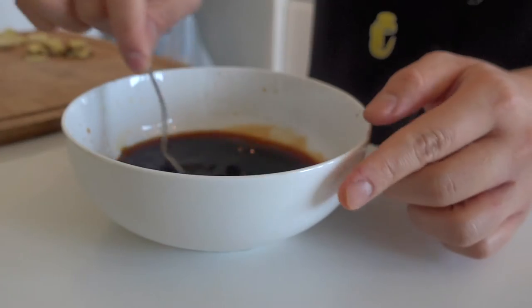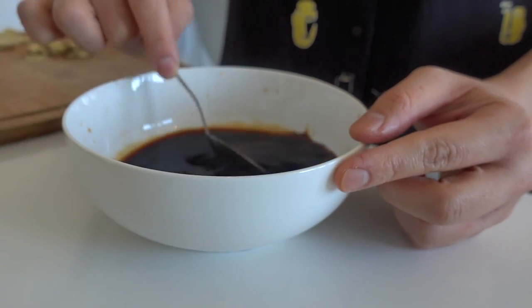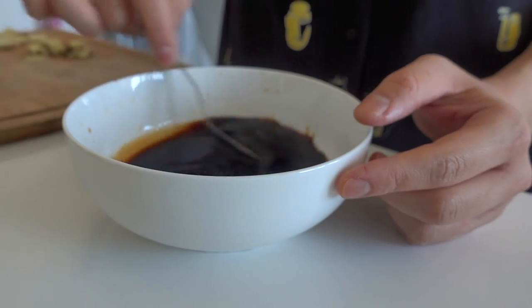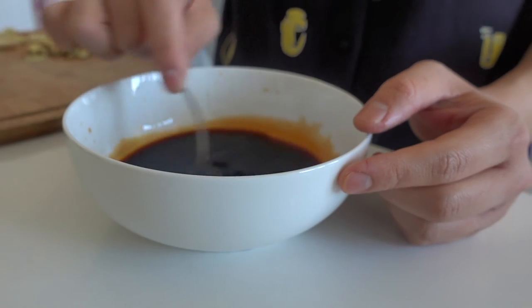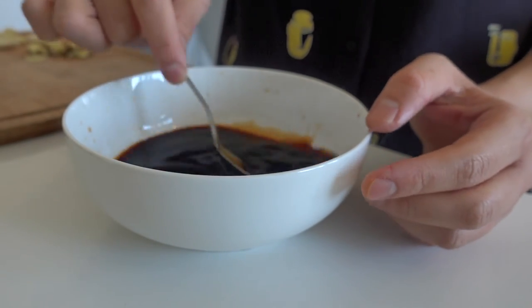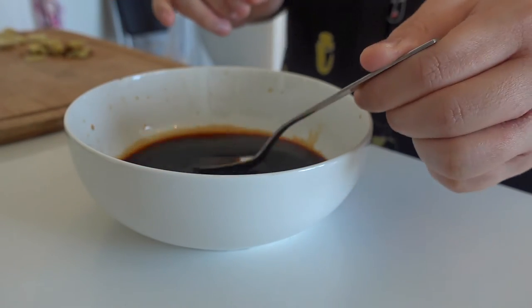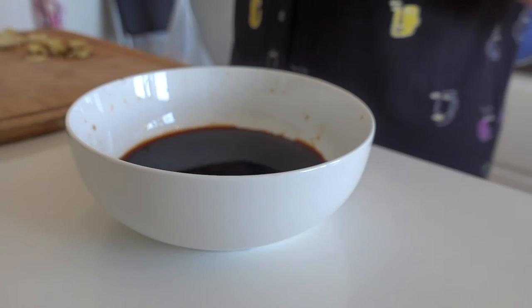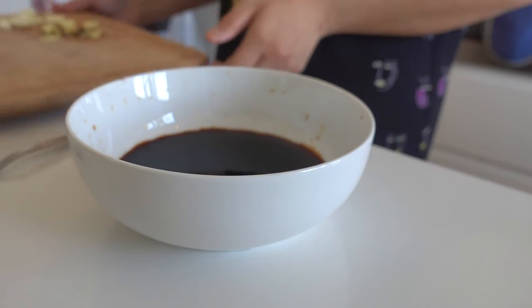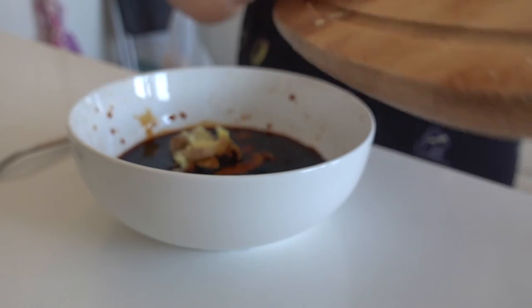I mean, it's not like baking, you know? Cooking is just improvising, and then you taste, and then you just add more of this and that. So let me just try. It's quite nice. And then I'll add the ginger and the garlic as well.